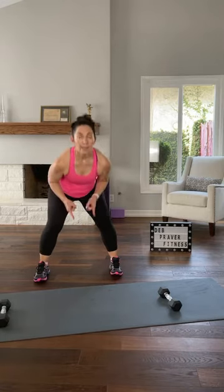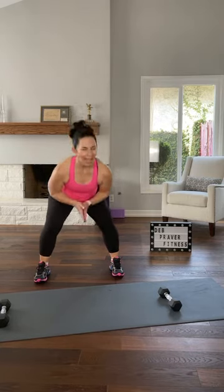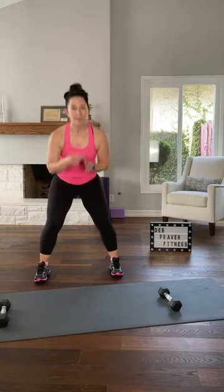Okay, some options on this one. Feet wide, toes to me. Lots of options when we go to a plank. You can either keep your knees on the floor and practice bringing them up, or if you're in full plank, you'll crouch back with me, yes? Some of you know what's coming. Two more here.